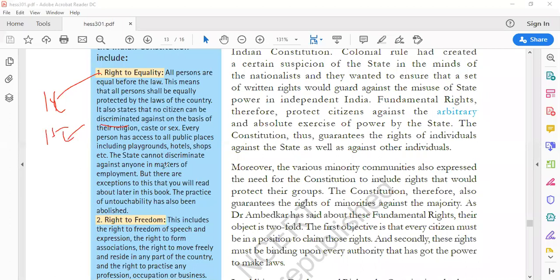Okay, and see here, all persons must be equal before the law. We saw discrimination, we saw 15. Then public places including grounds, hotels, and untouchability, Article 17. Article 16, public employment. Okay, 14 to 18. Very good, fine. Finally, what is Article 18? It's not given here. What is Article 18? It is abolishment of all the titles that were given by Britishers. Very good, fine.